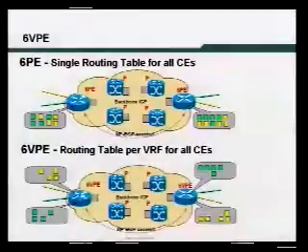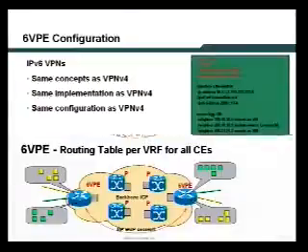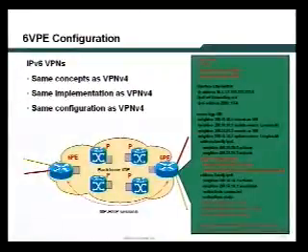I pretty much talked about this slide. As you can see, 6PE has traffic for all clouds, yellow and green. 6VPE instead builds, in the same way as in IPv4, different routing tables, different forwarding tables, and so on and so forth. Configuration-wise, if you did VPN on our routers, 6VPE is exactly the same thing. As a matter of fact, it was just a change in the VPN code to support V6.